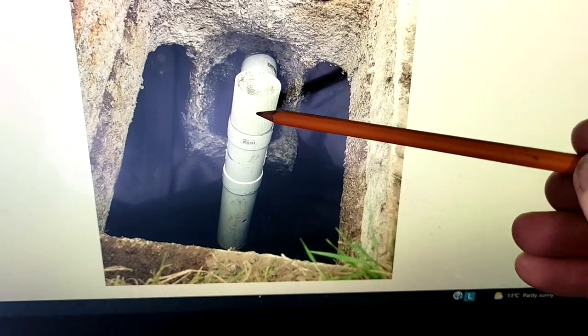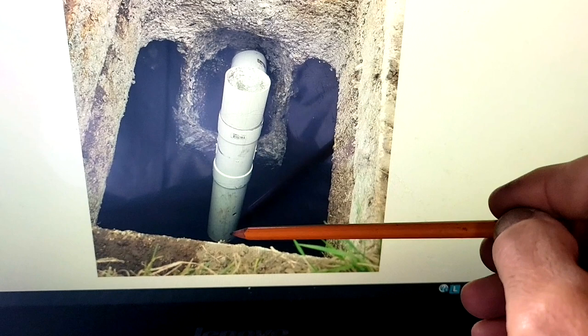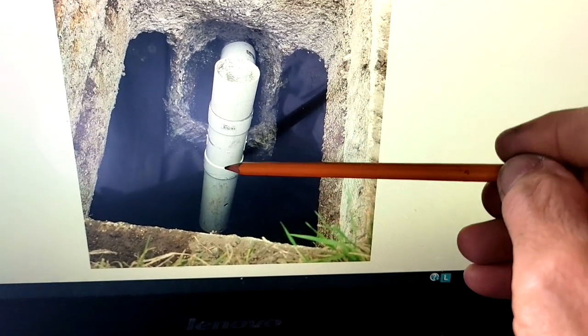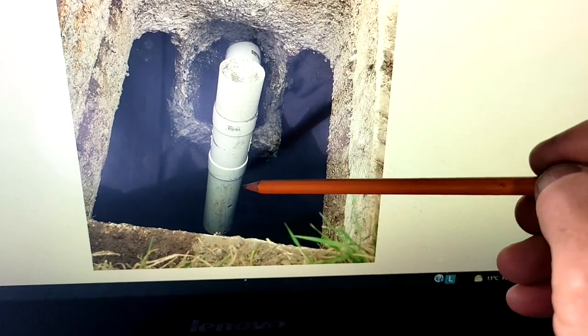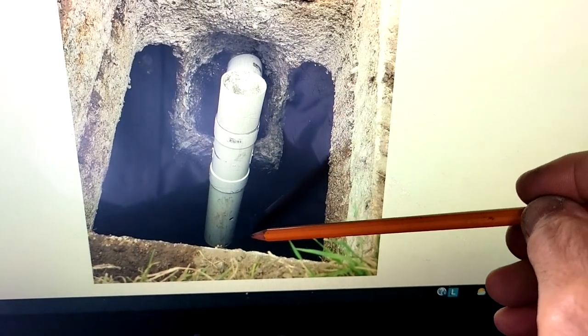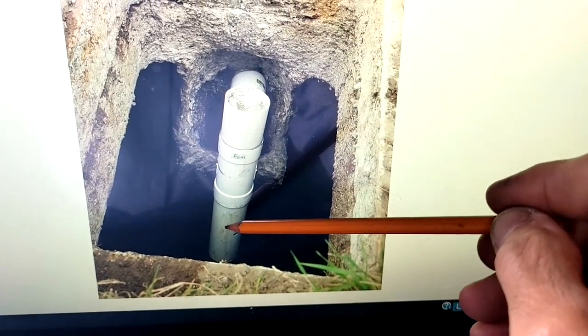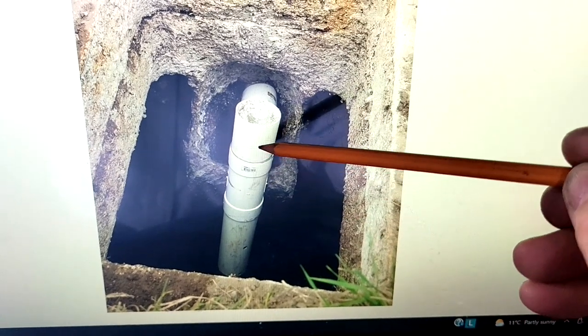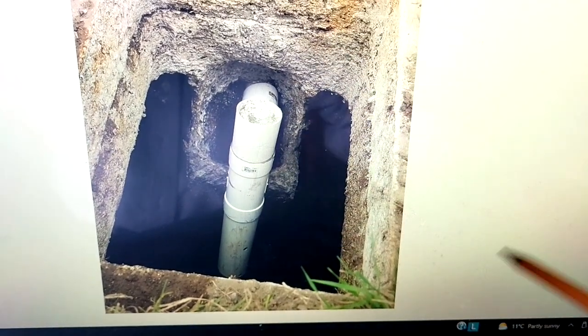I attached the T to that outlet pipe. I put a short piece, about a six to eight inch piece of pipe on top of it. And then I put a longer piece, probably about 14, 15, 16 inches long. So this piece of pipe at the bottom reaches down into the clear liquid. Now, as the septic tank fills, sludge stays in the bottom, scum rises to the top, and this pipe will be in the clear liquid. It'll come up and go out into the septic bed. No scum, no sludge. Just that simple.